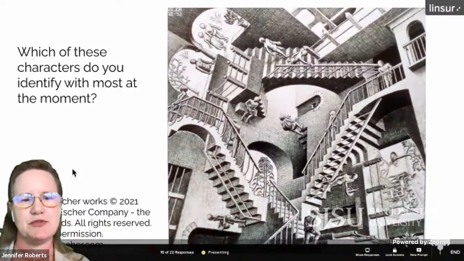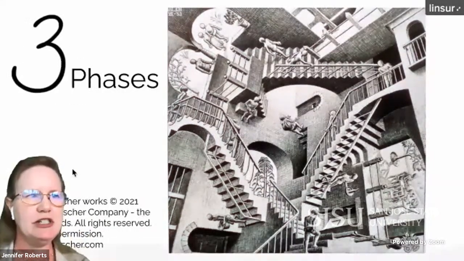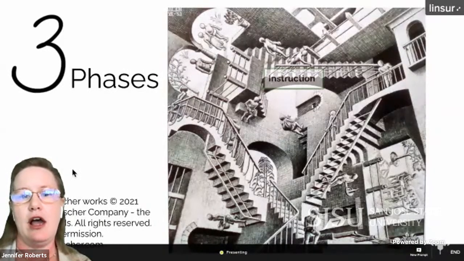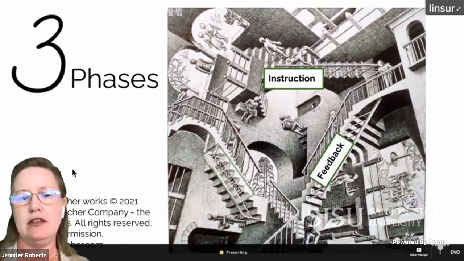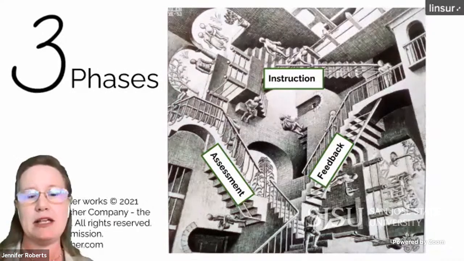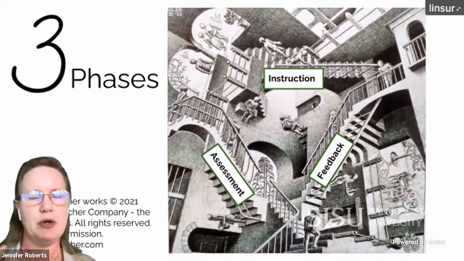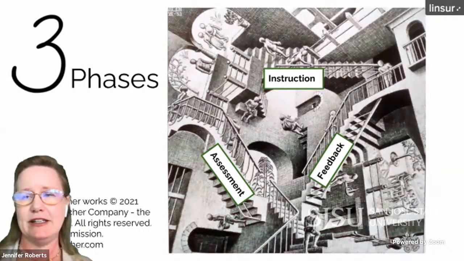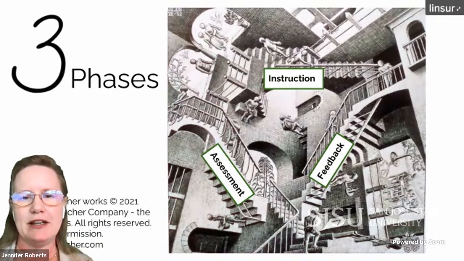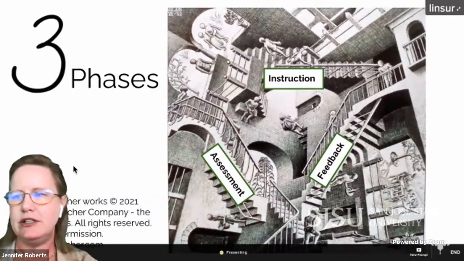Now we all know that the writing process for students has lots of parts to it. For us as teachers, I think of it as having three phases. I think of the instruction phase and the feedback phase and the assessment phase. And those are messy. We know that we're going to move back and forth between those different modes at different times. But for the purposes of clarity here, I've kind of streamlined them into instruction, feedback, assessment. We know it's not that nice and neat. It's never that nice and neat, but it is always kind of like herding cats, but we're going to try and move through that organization today.